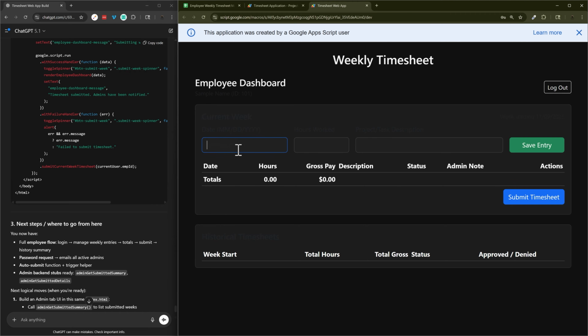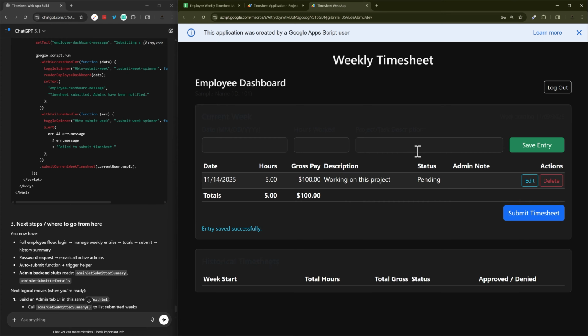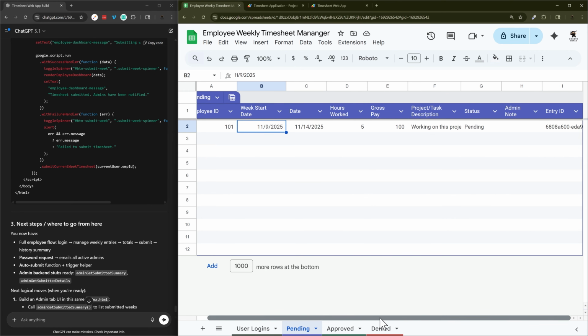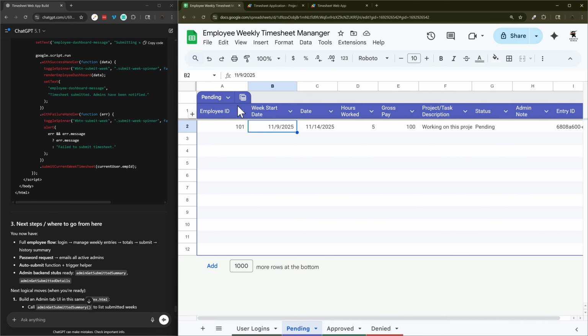And so let me just put in 11/14/2025, put in 5 hours, and bring on this project. Let's see what happens if we save an entry. So there we go. We go back here, go to pending. There we have our pending time card there.